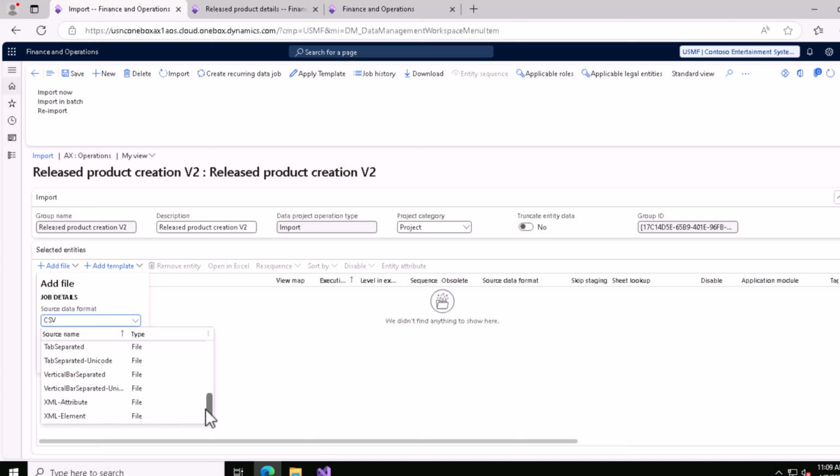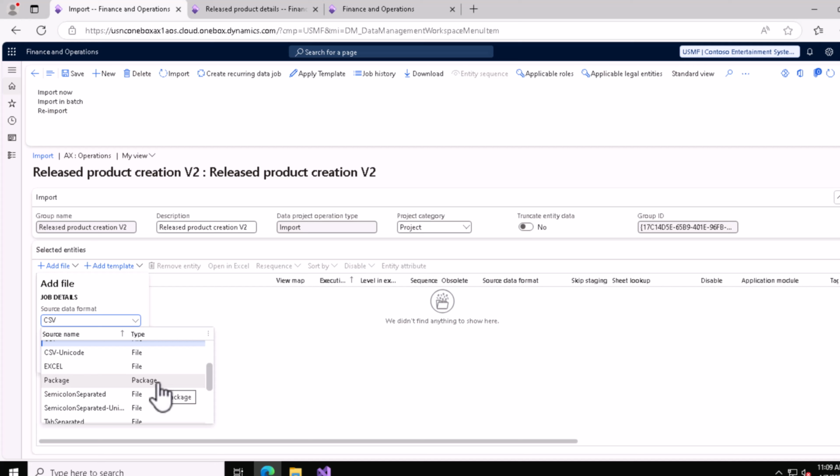There are various other options. Also in this section you can see that data package is there. If you want to import data packages, then the file format should be a zip file.